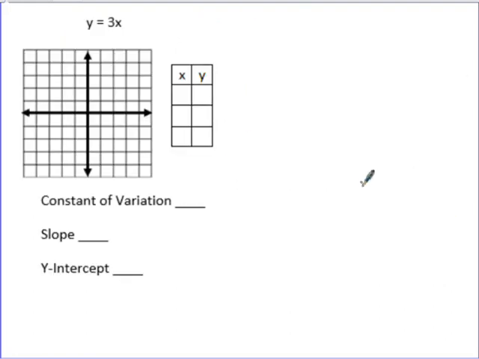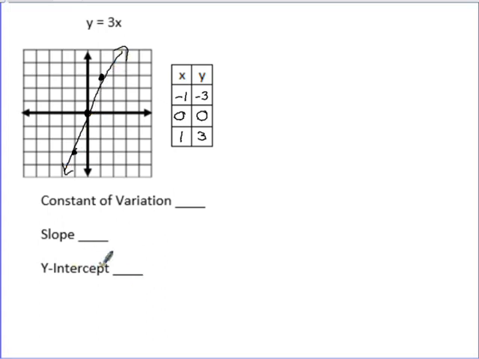So let's look at some graphing examples. Here we have y equals 3x. They want a table, so I'm going to pick, remember we always want 0 in the middle of our table, and since this is a real tiny table, I'm going to pick numbers on either side, so -1 and 1. If I plug -1 in here, 3 times -1 gives me -3. 3 times 0 would be 0, and 3 times 1 would be 3. So now I have points I can graph: (-1, -3), (0, 0), and (1, 3). And there's my graph of that line.